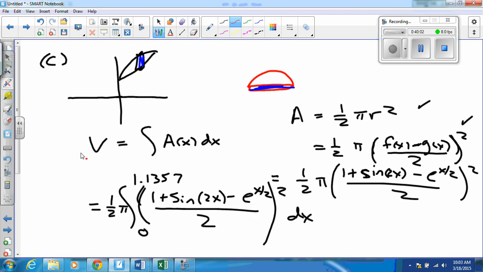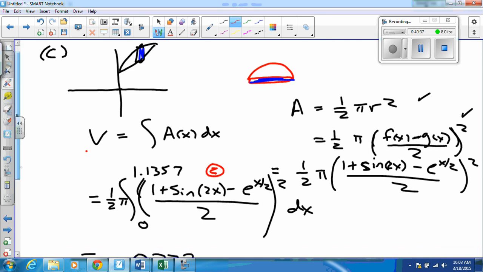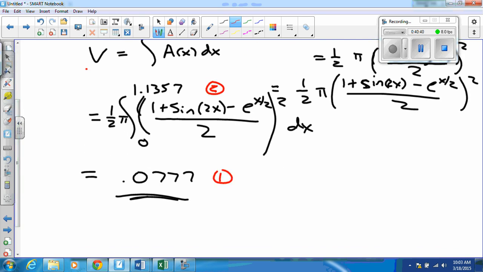And then for the third part, they give 2 points for the integrand. Again, they do not say -1 each error, so that leaves us guessing as to exactly how we would award points. Basically, they're going to look for something that is either right on, is very close, but they missed a factor of a half. For example, a common mistake might be to use diameter instead of radius, or to forget the half pi here. Then you would get 1 point for that. And then if you're way off base, you get nothing. So here we get 2 points for the right integrand, and then 1 point for the answer.